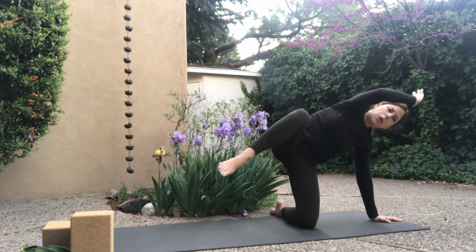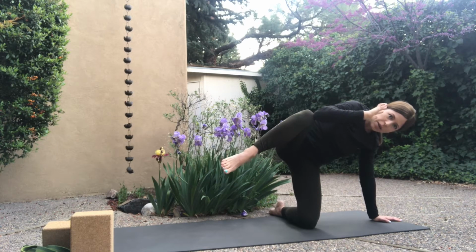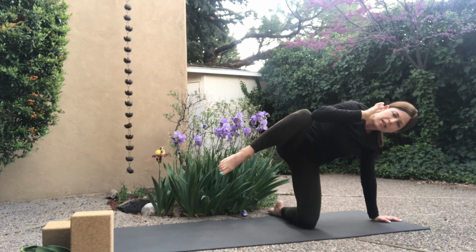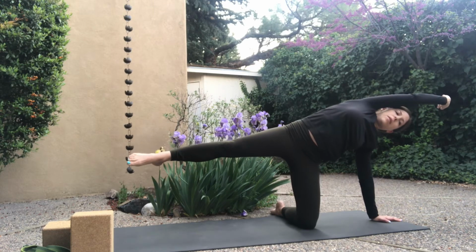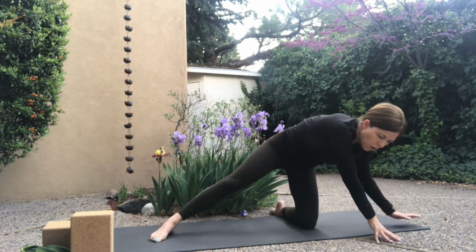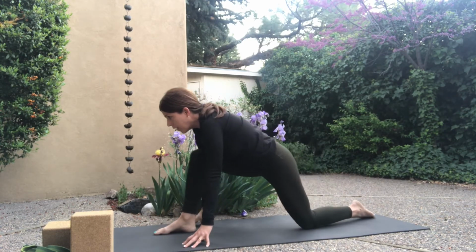And then exhale, pull in the belly, elbow and knee connect. Take a moment to find the static position here. You can flex the foot, you can point the foot, whatever's going to help you contract in this movement. One more breath, push the knee into the elbow, and then inhale, find the release, lengthen it out. Fingers come down, walk hand over hand, come to the top of the mat, and then lunge back.